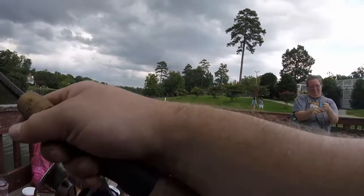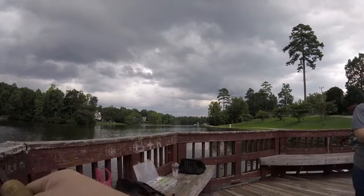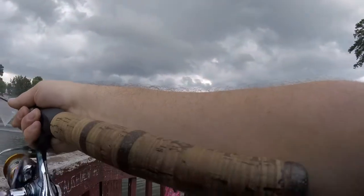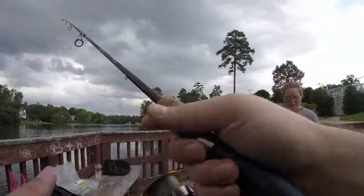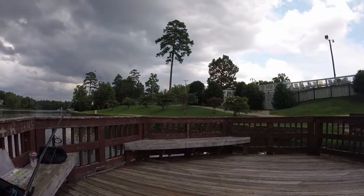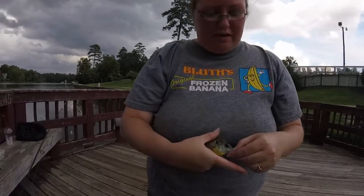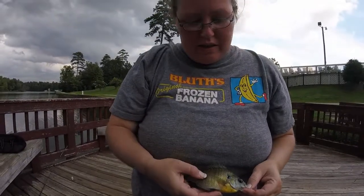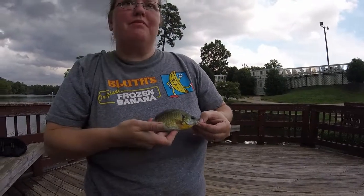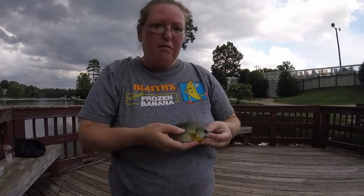Wow, that's a nice sized bluegill. That's bigger than we typically get here. He's right up on the bank. Reel in here and I'll... There he goes. Come on, buddy. Stop. All right. There you go. Nice little sized bluegill here. Good job. Nice gill. Looks like he got attacked at one point. Yeah, he's got a little spot there. He's sitting right up on the bank.